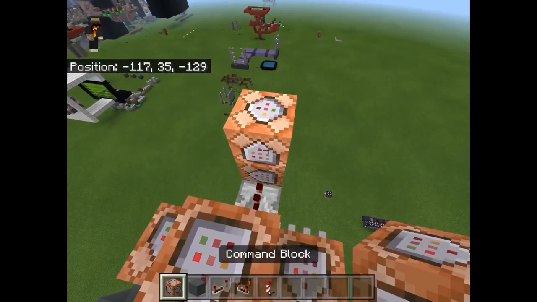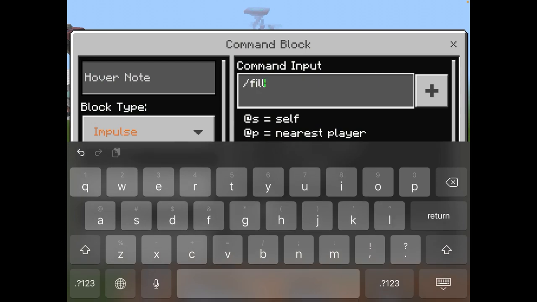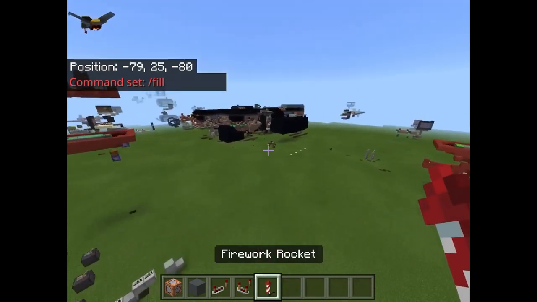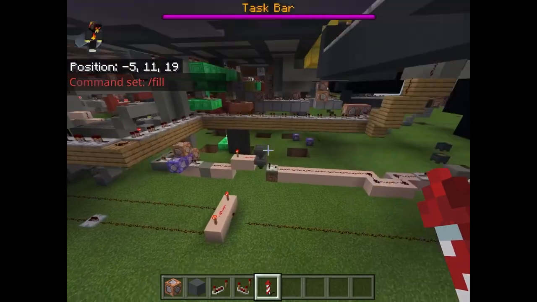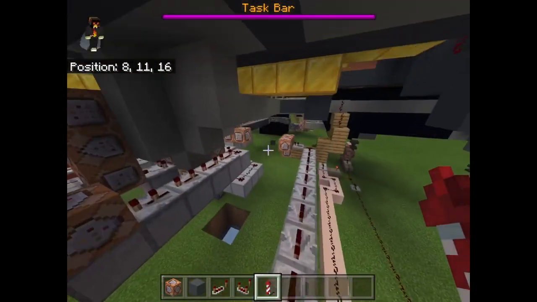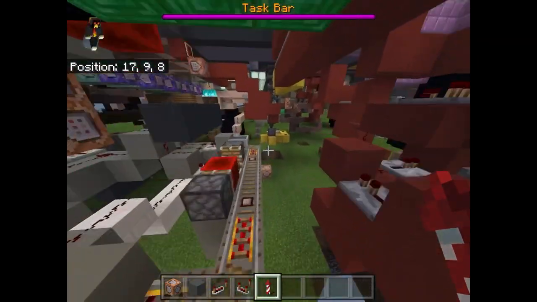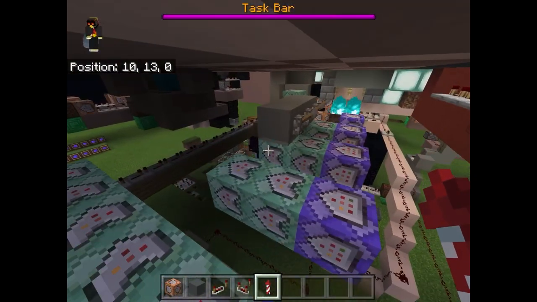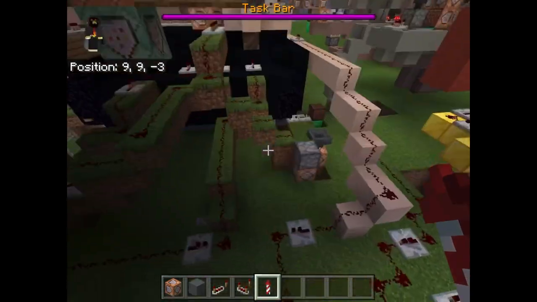This next one is going to say slash fill, and what this is going to do is activate our sabotages. The reason that they're not already permanently activated is because otherwise we wouldn't be able to give them to the player, because they need to be on the ground for a second before the player can pick them up.